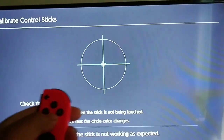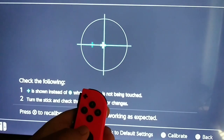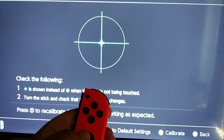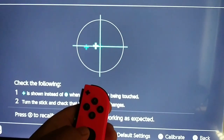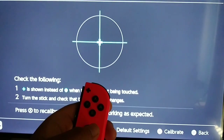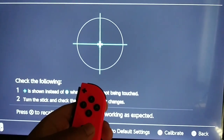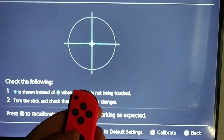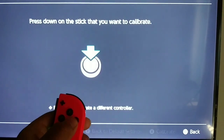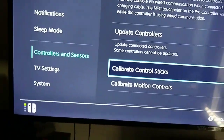This one did have a little bit of Joy-Con drift. It'll go like this. If I went left, it'll start going like this. It'll go right about there, hover there, and then slowly go back. It was so weird. But now it's not doing it. So, yeah. Probably the easiest way to fix and even prevent Joy-Con drift.